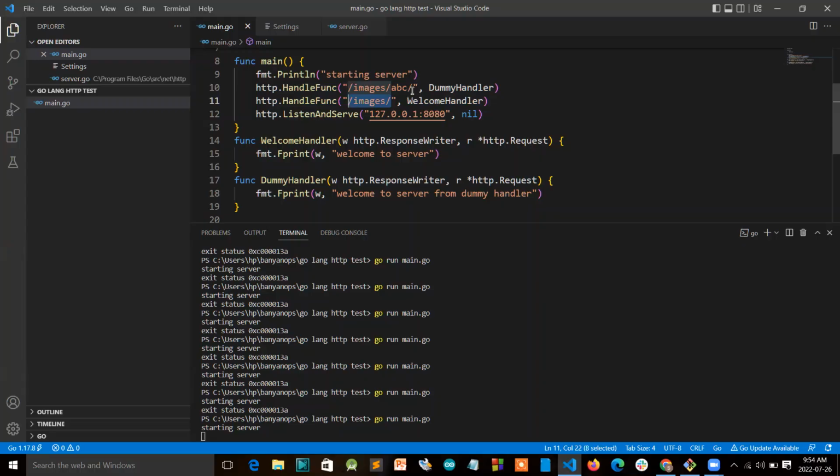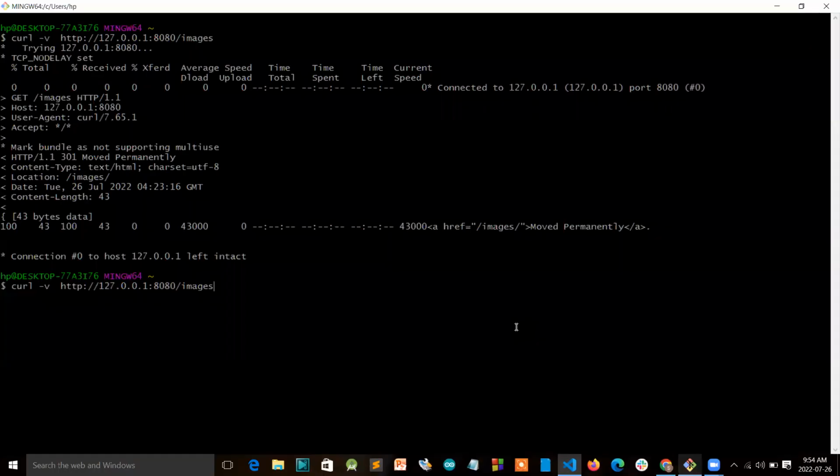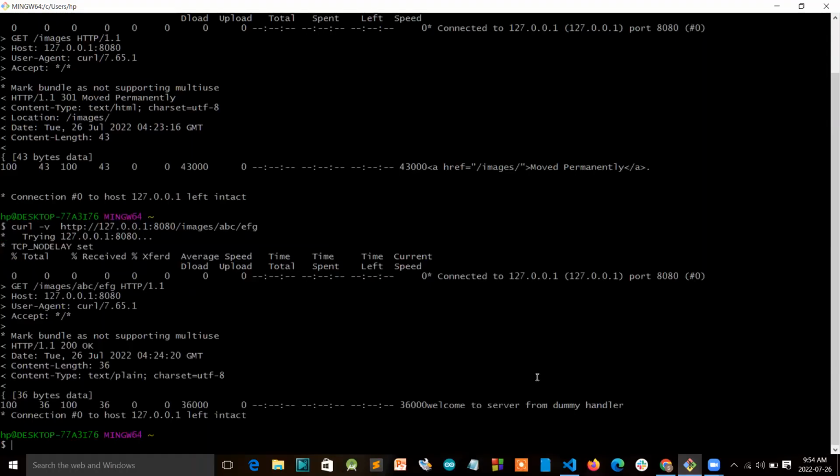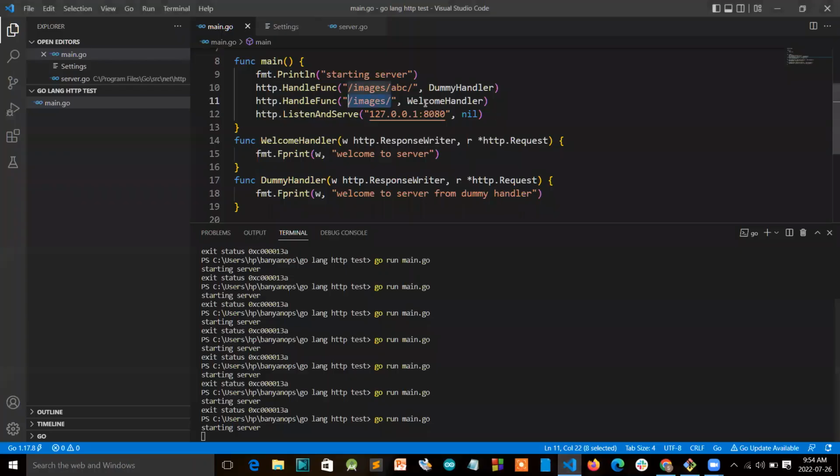If my request matches with ABC, then here it has something like EFG, then the preference will be given to welcome to the server from dummy handler. So we can conclude that the preference is given to ABC because it matches this pattern, right?